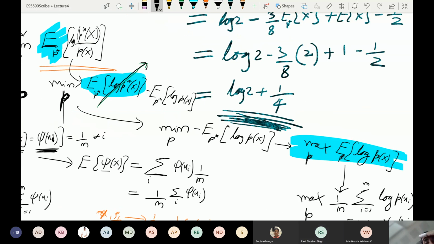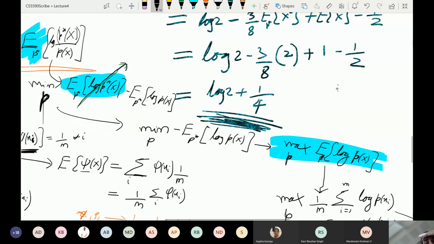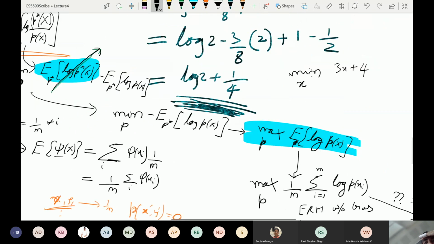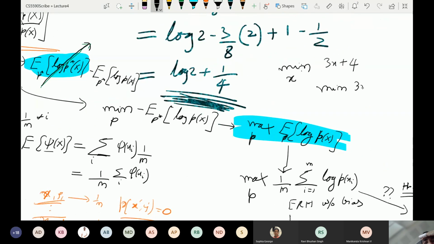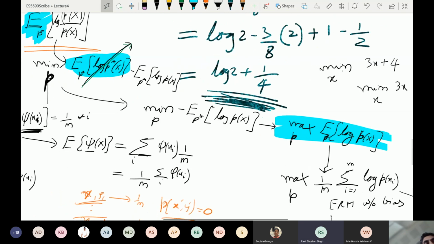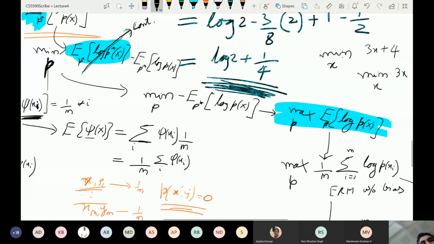No, no. So this is similar to, you want to minimize with respect to x, 3x plus 4. Isn't it the same as minimizing 3x? Yes, sir. That's all I'm saying. You can ignore 4. So this is like 4, a constant. And that is good because that constant in this case happens to be unknown. So why do you want to deal with it? Ignore it.